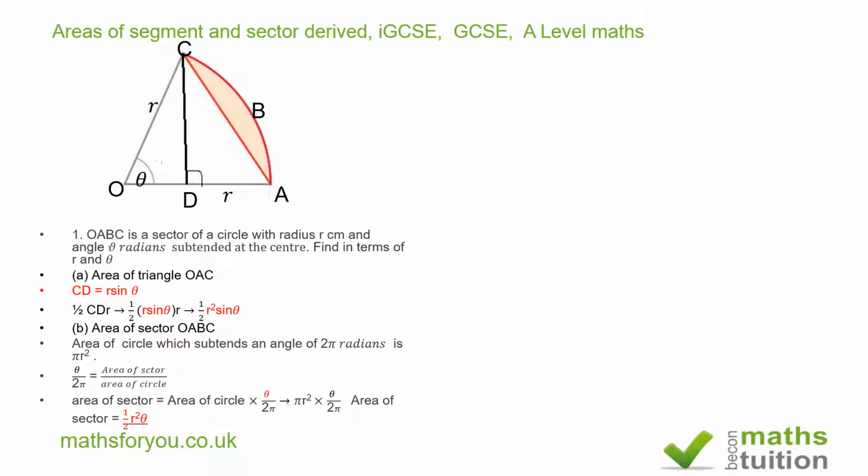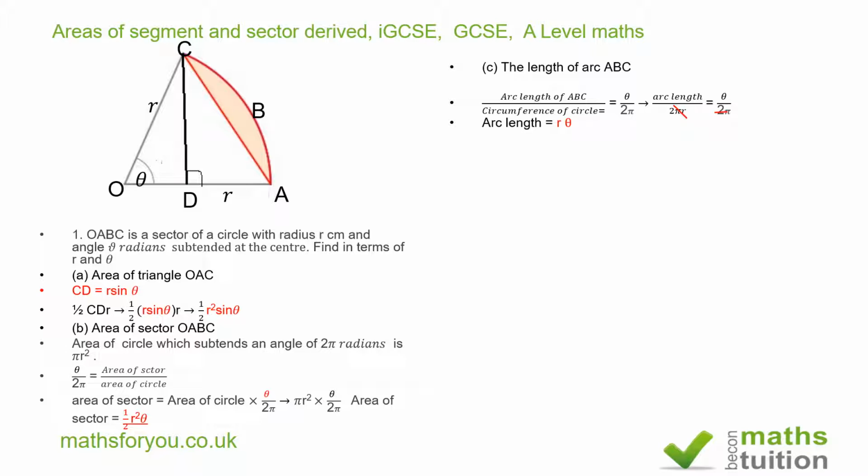Okay. Again, now we need to find the arc length. We need to find the arc length ABC. Again, using ratios, and using circumference of a circle, we end up with the arc length ABC divided by the circumference of the circle will give the same result as theta divided by 2 pi radians. So when we cross multiply, the 2 pi's will cancel out, so we end up with arc length is r theta.